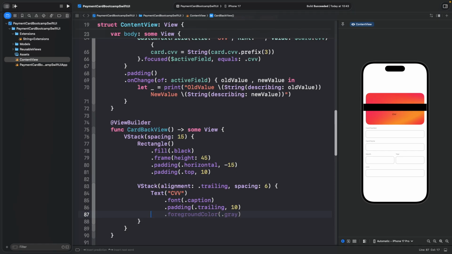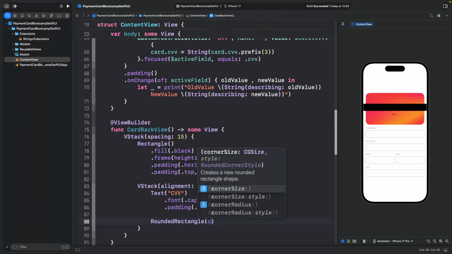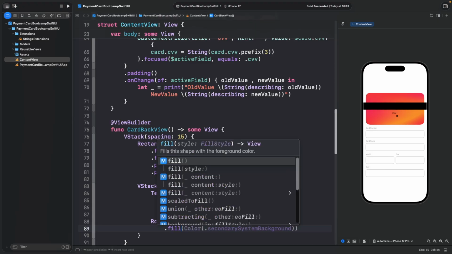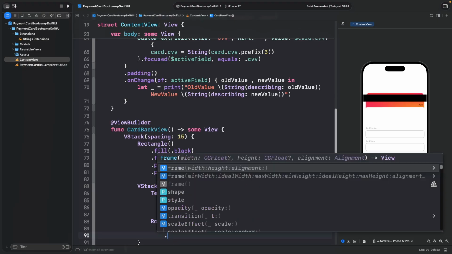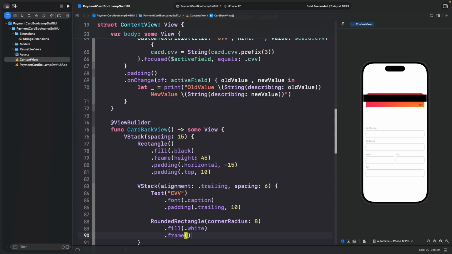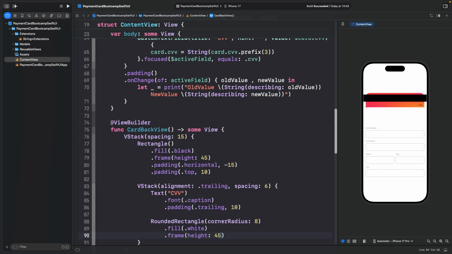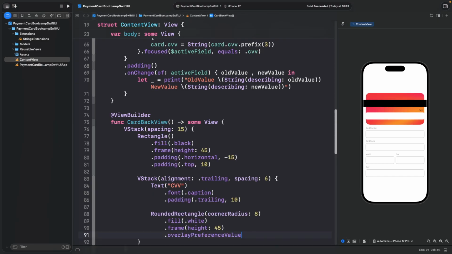And we're going to have again a rounded rectangle with the corner radius 8, filled with the white color, and the frame is going to be height 45 again, and we are going to have an overlay here.